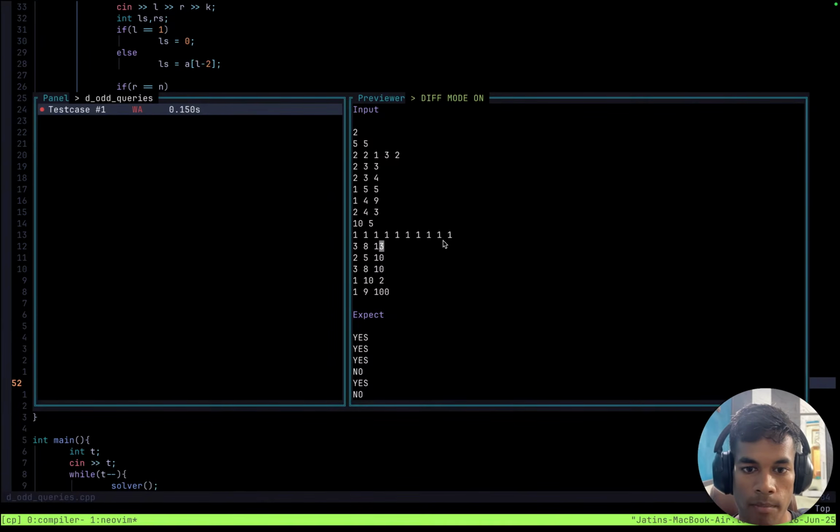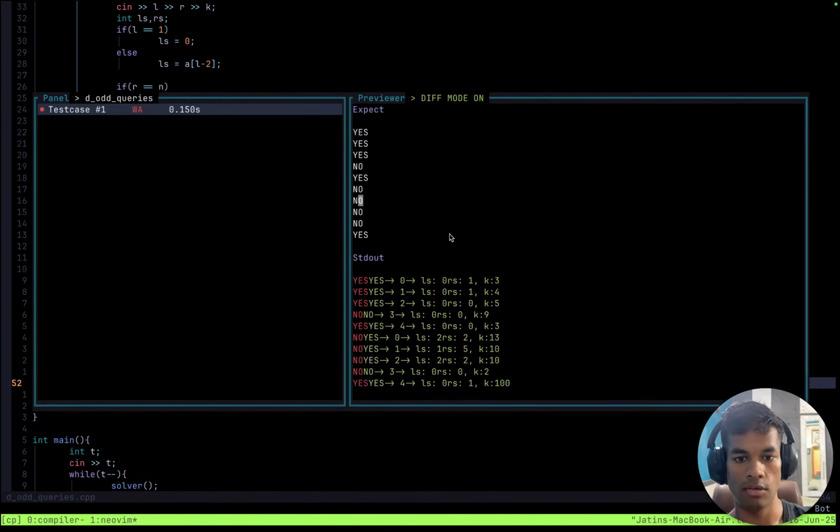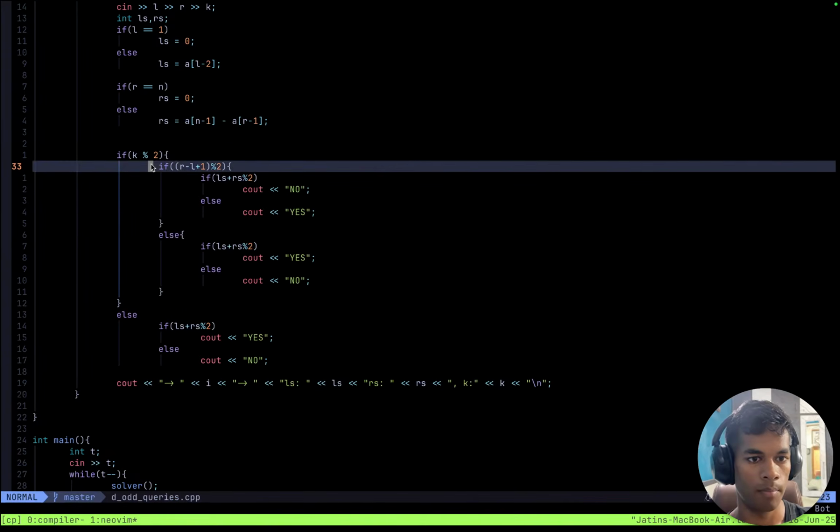So the first two and 9 and 10 are even. That does not help me. But since I have even numbers in between and the right is odd, I should have no as the answer. 13 is odd, right? So I will go here and I will see right minus left.